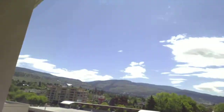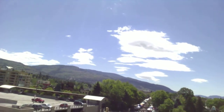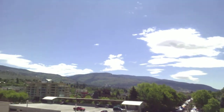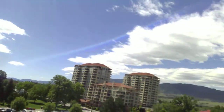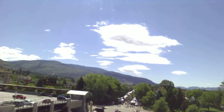For me, this is a beautiful city. So I'm going to just put this bottle down for a moment. I want to show you the beautiful, glorious sunshine, which I think a lot of people don't expect. In my own city of San Francisco, I don't get this glorious sunshine but a few times a year. So you'll see the main street here in Penticton. It's a beautiful city surrounded by hills. Actually, not even hills. These are gorgeous mountains on either side. And a really nice farmer's market that I visited this morning.